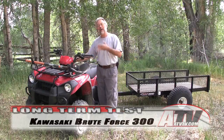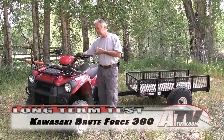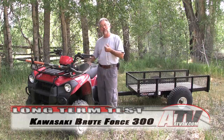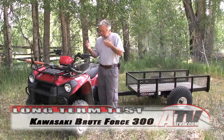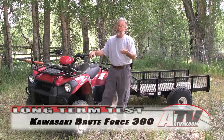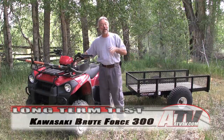At 200 miles the only thing that happened was the fuel gauge stopped working. If this was my ATV I'd probably be pulling the sending unit out — it's right here, very handy — and just making sure the connections are right or something isn't stuck in there. Not a big deal. Those of us who've been around the industry a long time have ridden many ATVs without fuel gauges whatsoever; you just looked in the gas tank to see how much fuel you had.